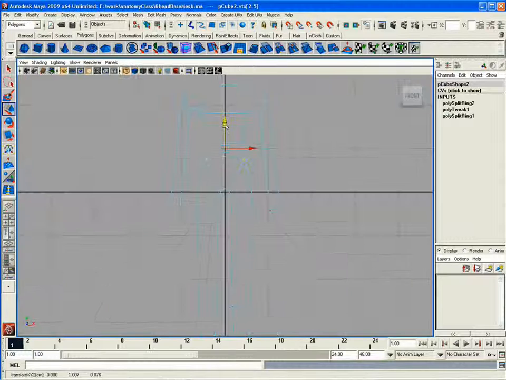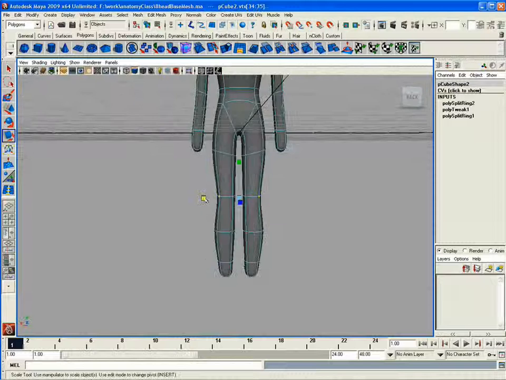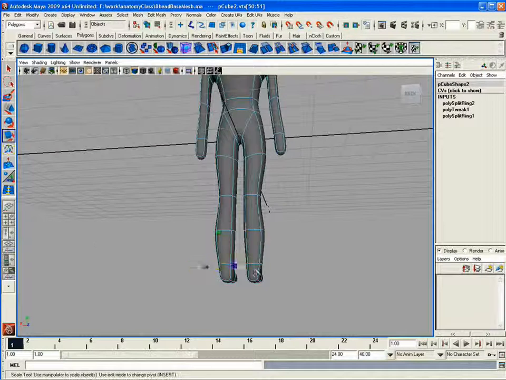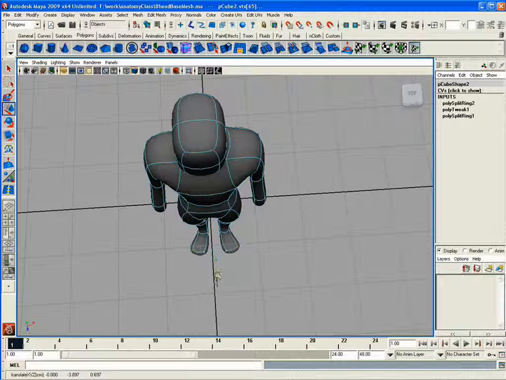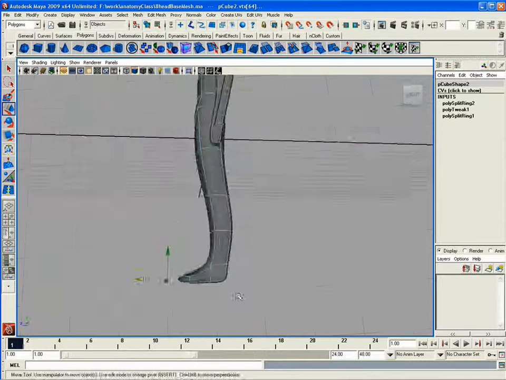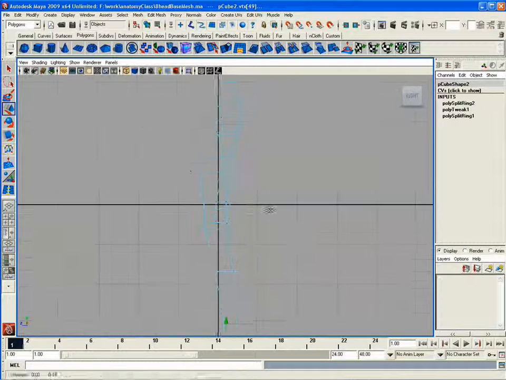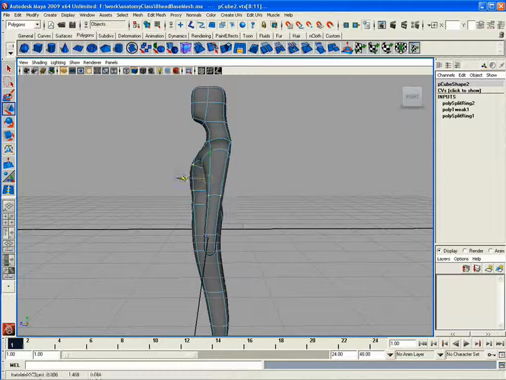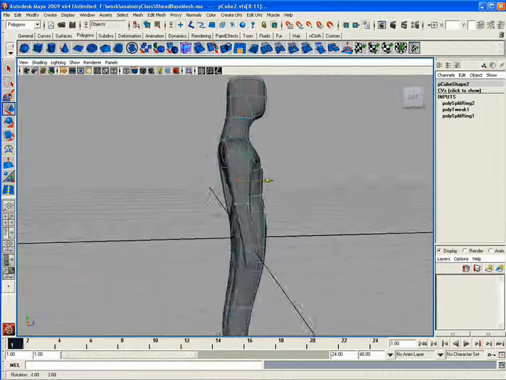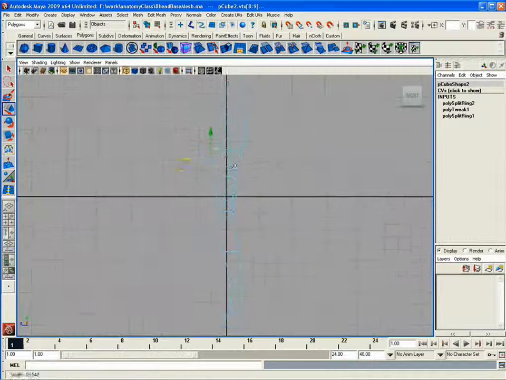So a little bit better. Working on the posture of the guy.